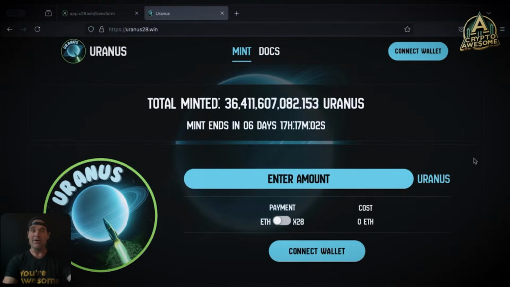Now we are moving everything over to Base chain, because Base chain has very, very low fees. It still uses Ethereum, it just uses Base Ethereum, but now the fees are extremely low. We could be doing many, many swaps on Base chain for fractions of the cost that it costs to do it on ETH.